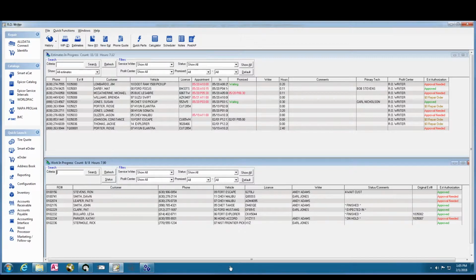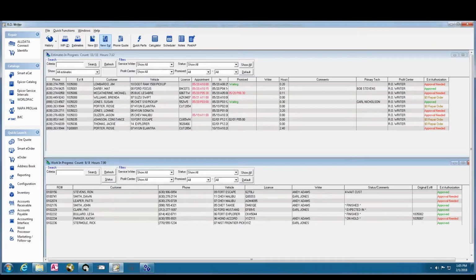We're going to spend some time talking about, again, some of the configurable options that relate to customers and vehicles as we go through. We're going to jump back and forth a little bit, meaning we're going to start down the path of creating a new customer and a new vehicle, and as we go through, stop at different points and look at some of the configurable settings that are available.